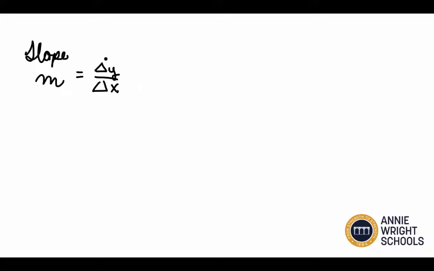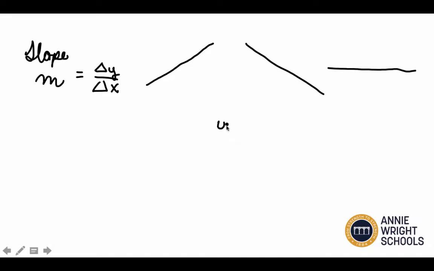I love thinking about slope as a fraction because it's so easy to see rise over run. Remember, positive slopes always go up from left to right, negative slopes go down, zero slopes are horizontal, and then the one we've neglected to talk about much is undefined slopes. Undefined slopes are vertical lines, meaning there is no m, and we'll talk more about that in a second.